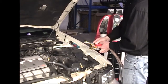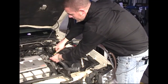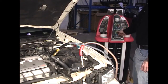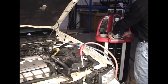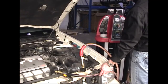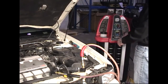We hook the red service hose to the hose that leads into the engine's block and the thermostat, and we hook the black service hose to the hose that leads into the radiator. We open both valves, then return to the machine, choose the fluid that we would like to flush, and turn the pump and the vacuum switches to the on position. When the fluid runs clean, the flush is complete and both switches can be turned back to the off position.